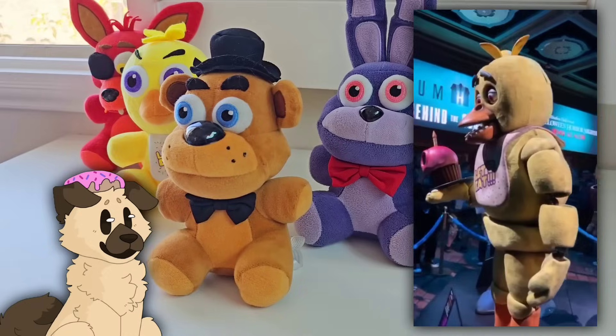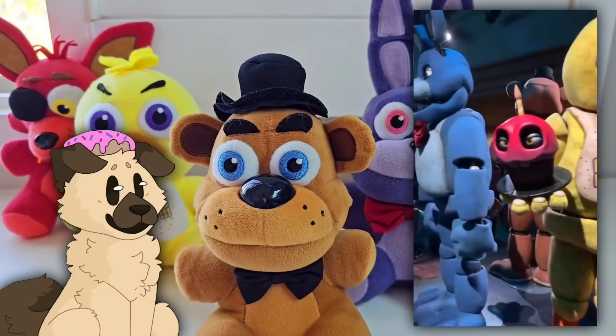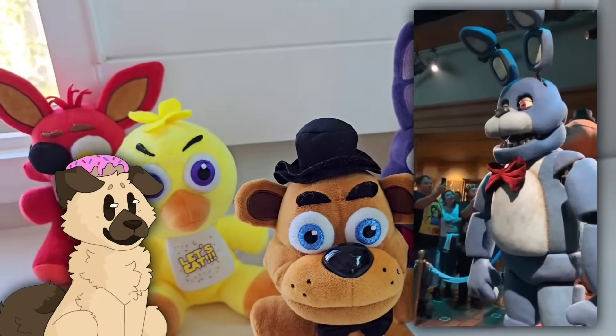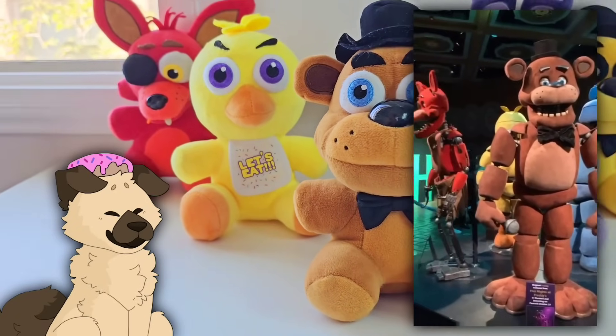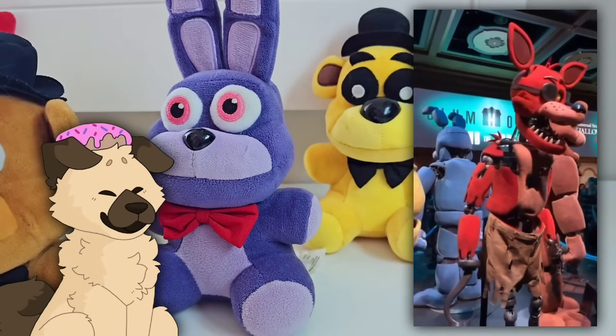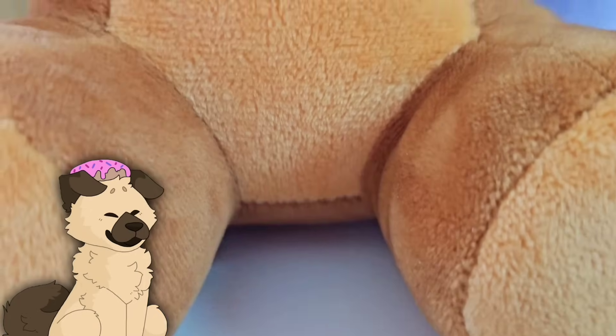There have also been a few more variations of the FNAF movie trailer — I won't show them because it's only a few different lines of dialogue. They've also been playing the Five Nights at Freddy's Living Tombstone song — you know, 'we're waiting every night' — in some of the trailers. Universal themselves have been playing that, which is really interesting. It'd be amazing to hear that in the actual movie itself, but of course we don't know.